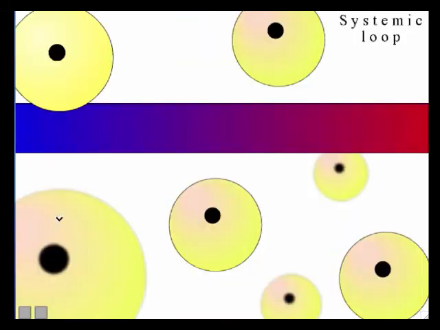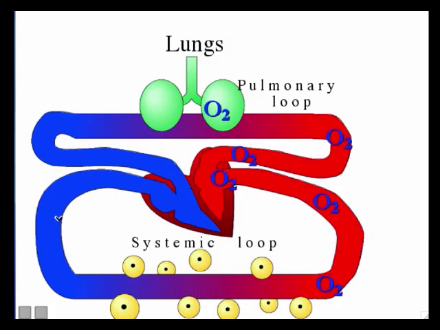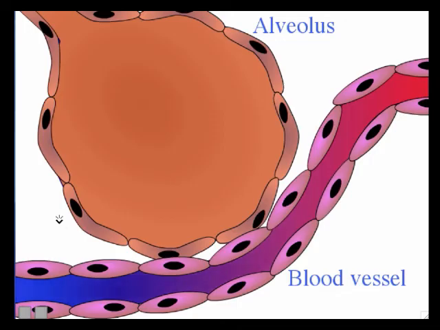Why does that happen? Oh, darn it, I was in the wrong spot. I guess I'm in the systemic loop. Well, all right, I'll begin with the systemic loop. That's fine. So in the systemic loop, the blood in the arteries of the systemic loop is high oxygen concentration, like that. Why is my... well, maybe I'm in the pulmonary loop. Sorry about this. I guess I am in the pulmonary loop. I thought I knew this presentation better. Okay, so now we're in the pulmonary loop.